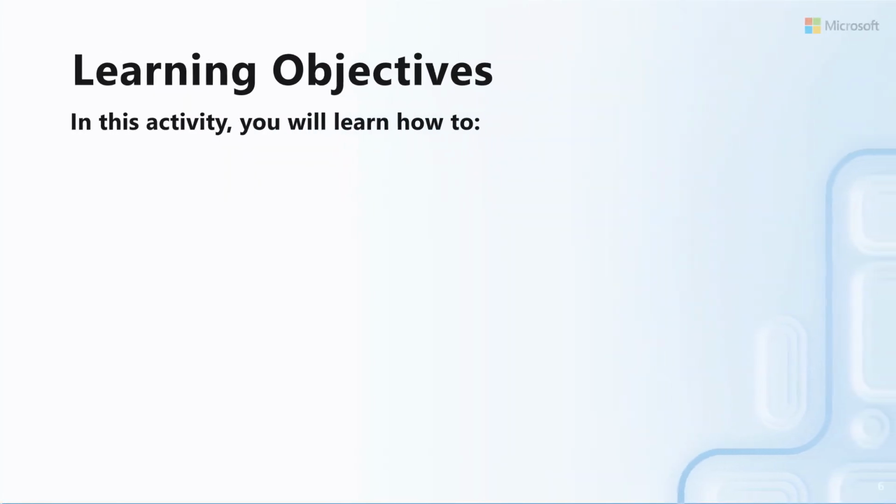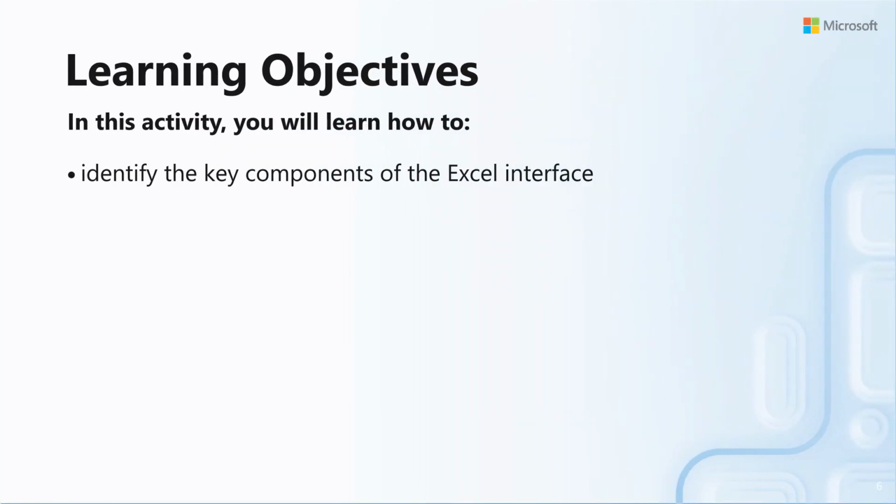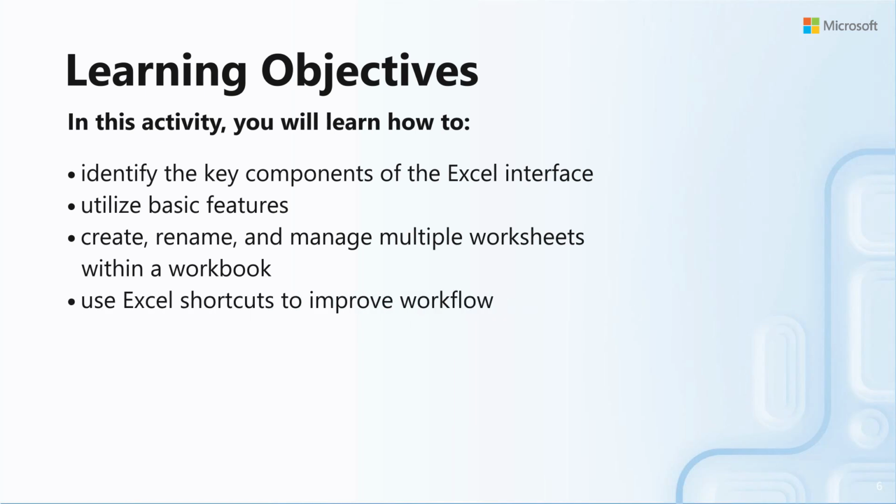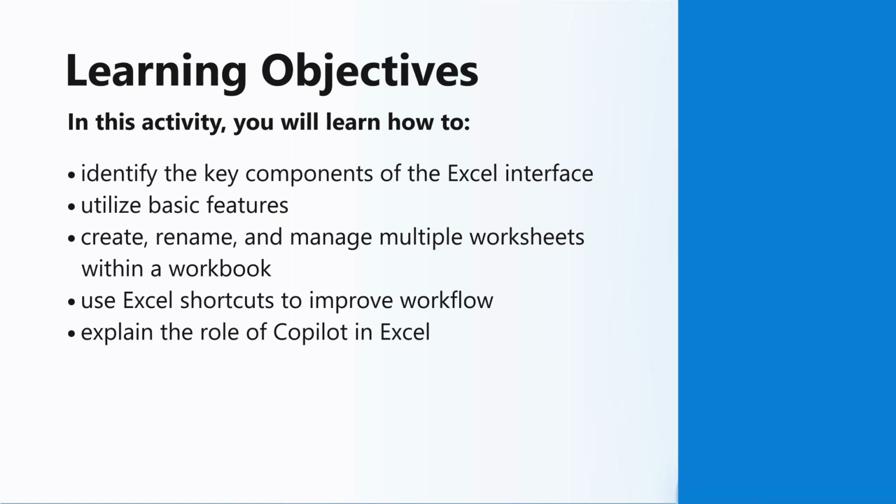By the end of this activity, you will be able to navigate the Excel interface, perform essential tasks like saving and inserting data, and managing multiple worksheets. You'll also learn how to use shortcuts to enhance your workflow and understand how Copilot in Excel can assist with automating and simplifying common tasks.